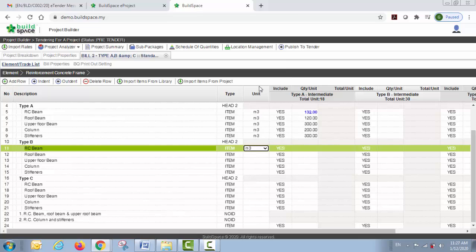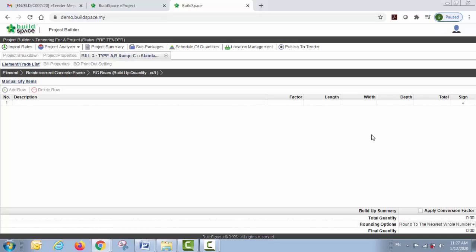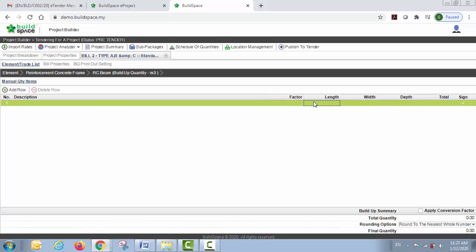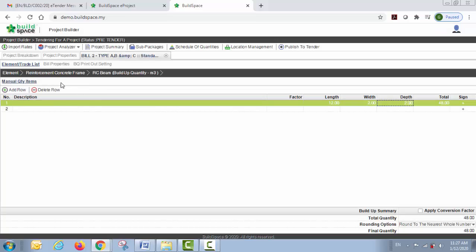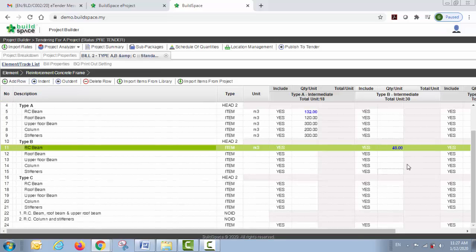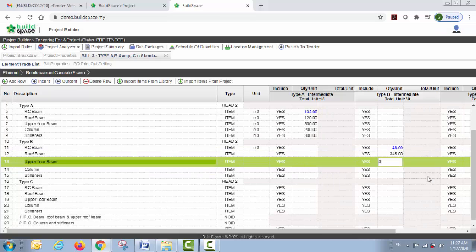Same also, you can go in here, you can do your measurement inside like just now. Let's say for this one I just type here, and then you go back a level, so you can see your measurement here.